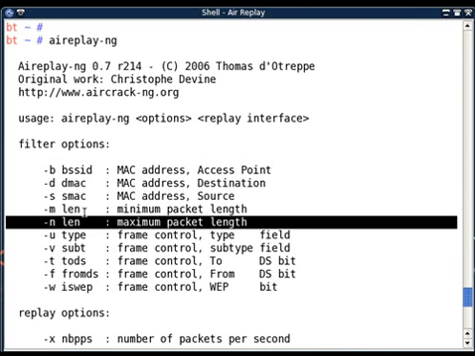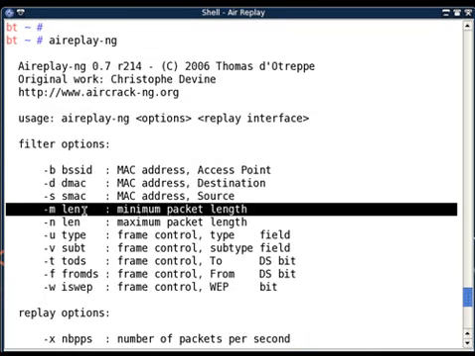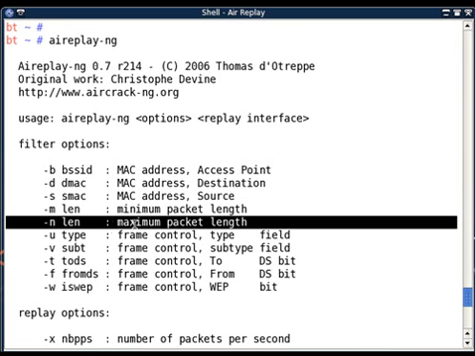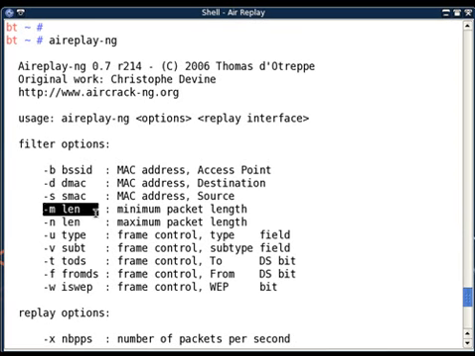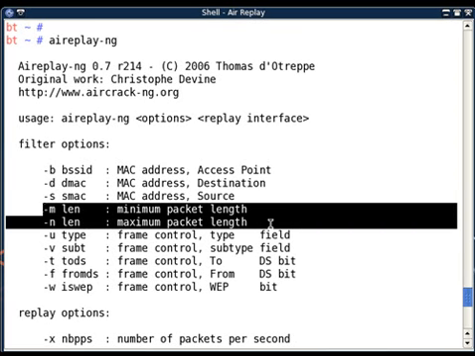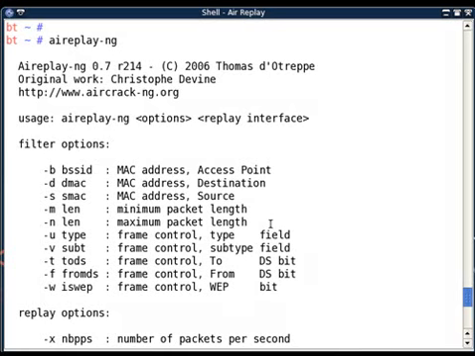Third option is the minimum length, and fourth option is the maximum length. So with -m minimum length, you can choose to filter the packets with a minimum length of some x bytes, and with -n a maximum length of x bytes. Why are these options given? I am just giving a hint. We are sometimes interested in capturing some particular packets. Our packets have some particular length. So if you want to capture only our packets, probably these options will be of interest to you. Why capture our packets? Just wait for a while, I will explain.